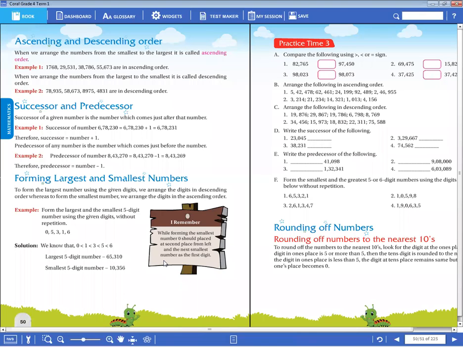See here, if some digits are given to you and you want to find the smallest and the largest numbers, then if 0 comes, actually it is the smallest digit in the given digits, but we should not take it as the first. We have to keep it in the second place. Here 0 is smaller than 1, so 1 we have to keep first, and 0 in the second place. Very good, Charvik.